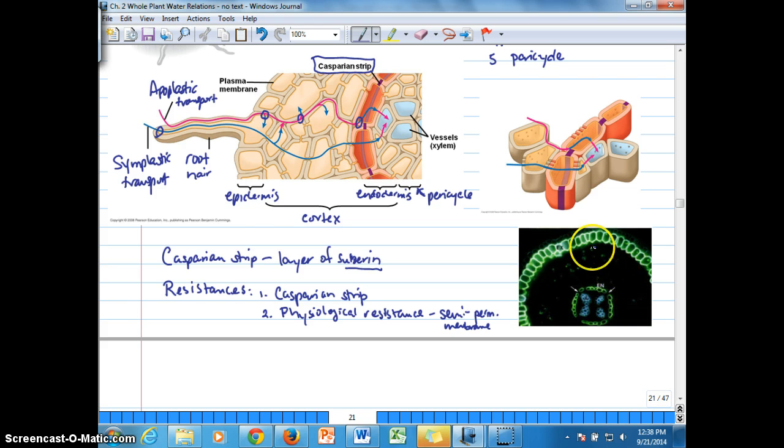One last thing to mention in this lower right corner here, which is where fluorescent dye or radiation is allowing us to see the micrograph of a radial section of the root or a cross section of the root. We can see the green highlights the presence of suberin here in the endodermis. We can also see those thickened secondary walls of the xylem in the vascular cylinder there. But we also see suberin in those older regions here of the epidermis. So suberin is showing up in the epidermis as well, where we said that the movement of water is more difficult through the epidermis in those older regions of the root.